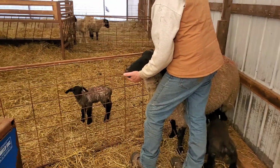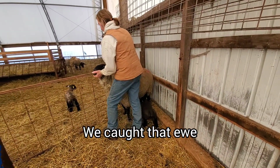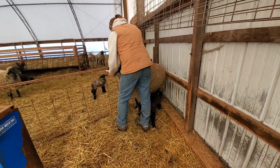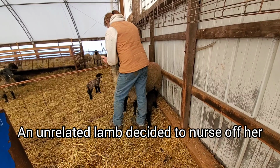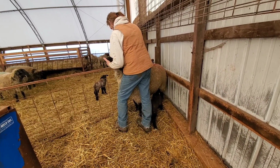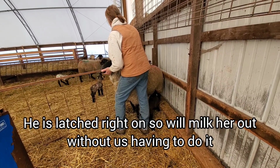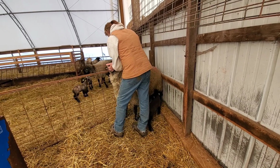So we made a little trap area for the ewe with a big side, and that's her lamb on the other side of the gate. We caught her, but this guy got caught in the trap too, and he's actually nursing on that big side, so we're gonna let him do a lot of the work for us. It's not her lamb. Someone's stealing off of her. But if he can relieve it, it's a lot easier than Arnie flipping her. Although he is gonna flip her to check. Oh yeah, he's right on it really hard.